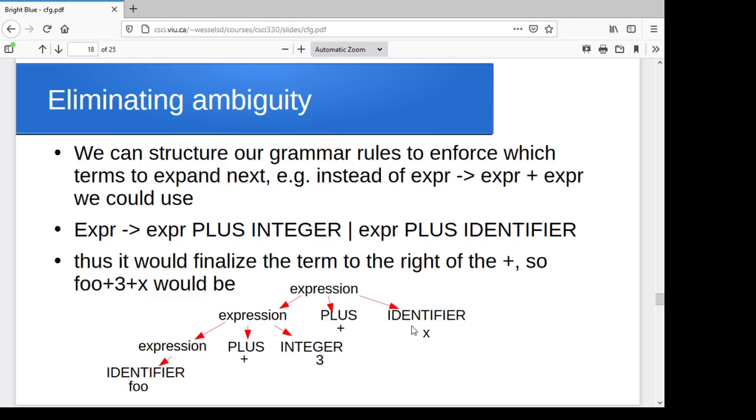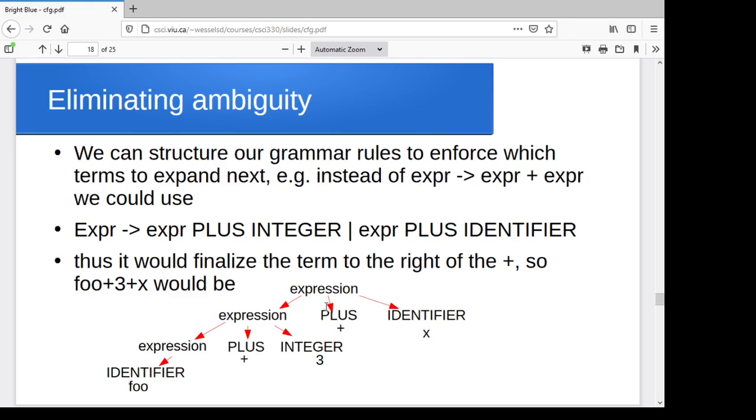So this is essentially saying that the plus on the right-hand side is evaluated last, right? If I've got something like this, foo plus 3 plus x, that second plus is evaluated last. So this is essentially saying that the stuff that's buried deeper in the tree is going to get evaluated first, which means, in this case, that our plus operators get evaluated from left to right, which is usually what we want for an addition operator.